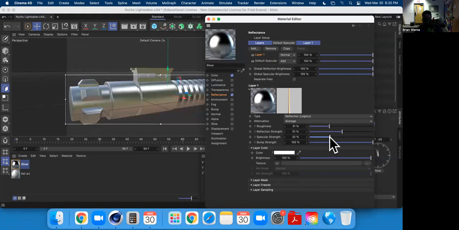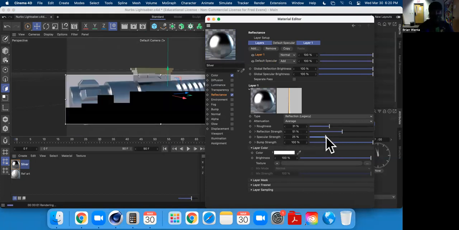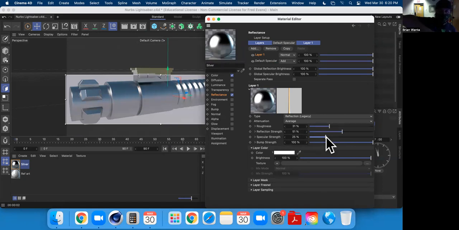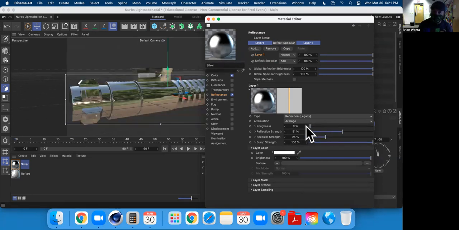Right there. So I would say that if you're looking at these channels and you're dealing with metal, here are some of the rules. The roughness is how you look at how polished that metal is. Metal has all sorts of different stages of shininess. You can have a really polished metal that's going to be reflective. It's going to be almost a mirror. If that's the case, then we go all the way down to 0, and then probably have a really high reflective strength as well.